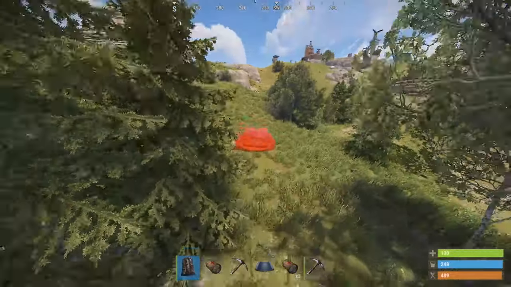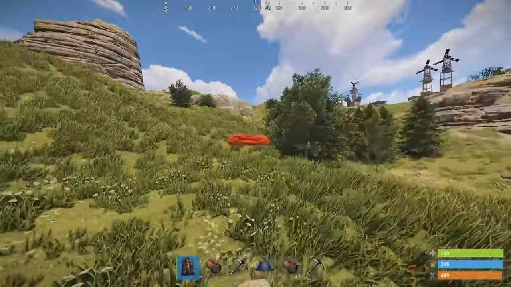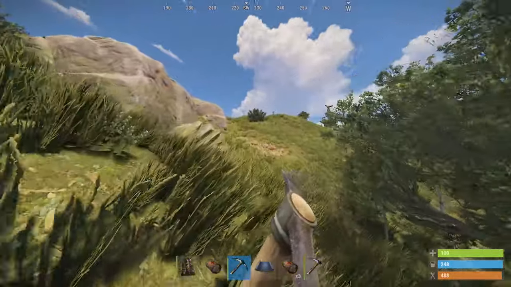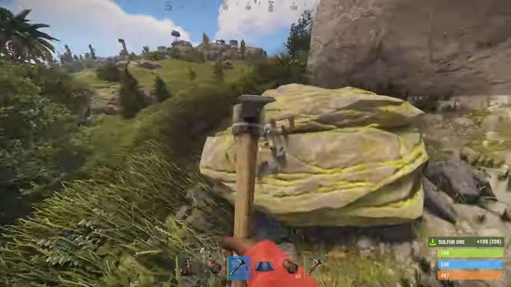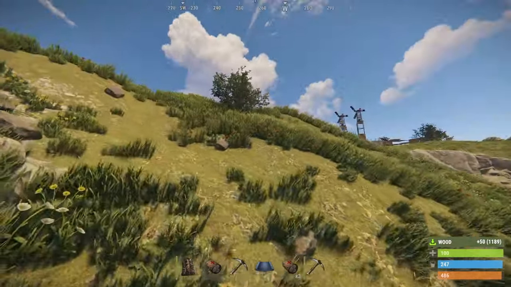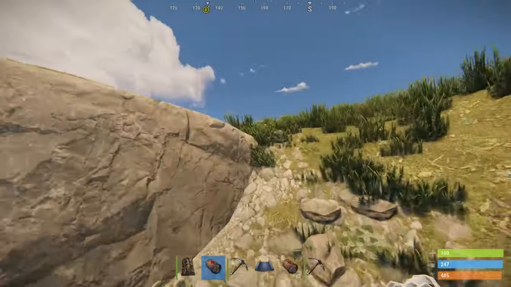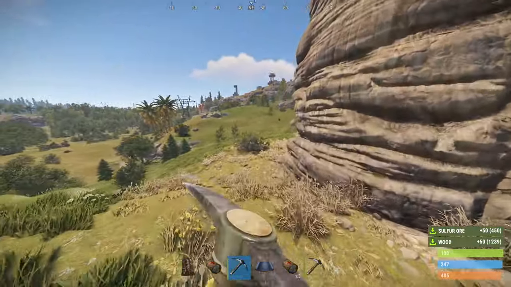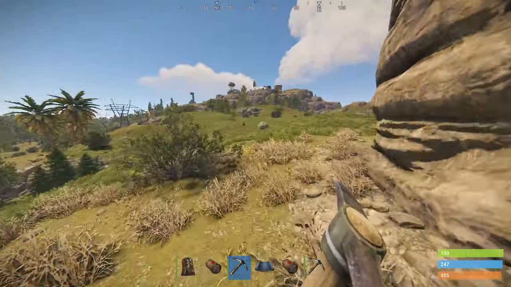Sulfur node. That should be 300 sulfur, which I could use to purchase a weapon. And then I will be not scared. How much is that? 400. That's enough. I could buy a Thompson. There's another node there. I might get that too. So we could buy one each. Am I going to have scrap? Maybe.